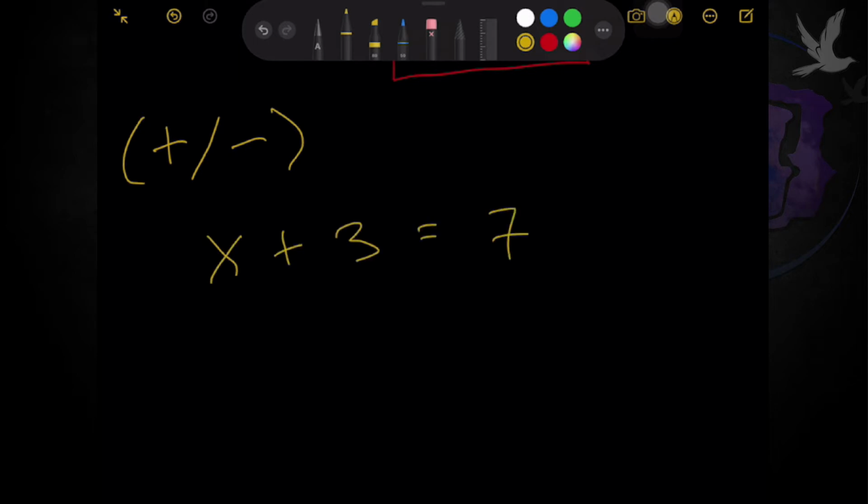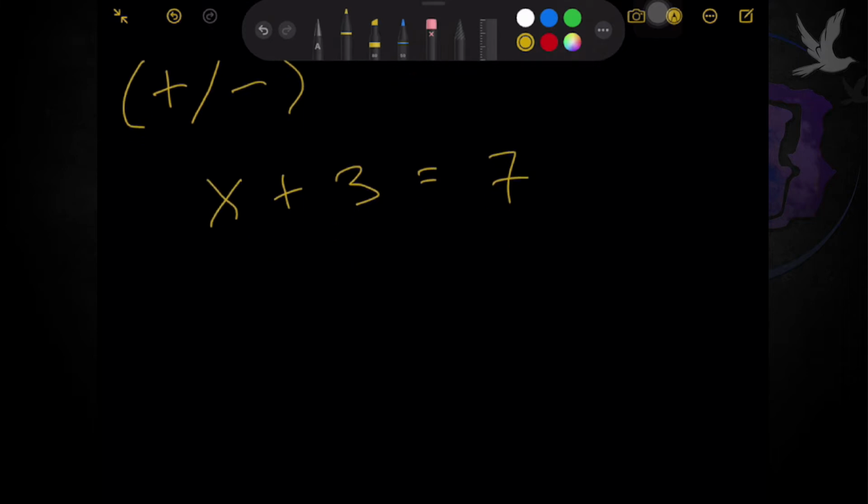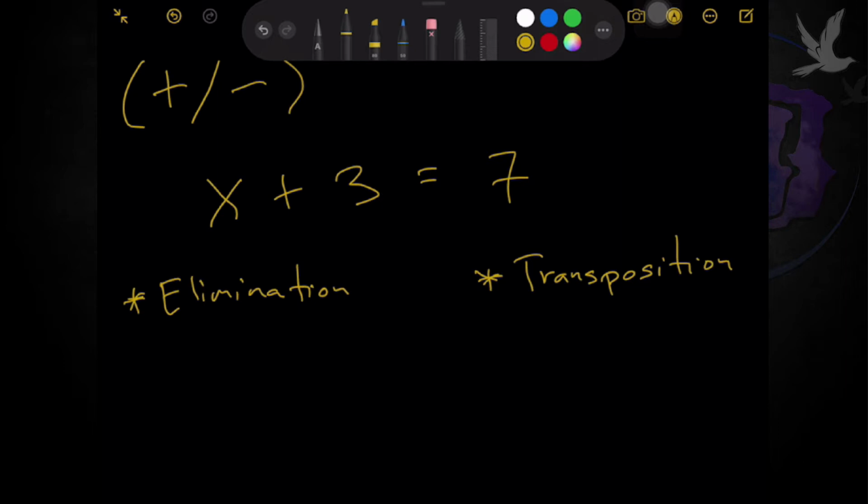So, if you notice, mathematically, there's really a way for you to solve this, to work around it, no? And as far as our topic is concerned, there are two ways to do this. Pero yung two ways na yan are actually related. Okay? One is yung elimination. And the other one is transposition. Actually, they are just the same. Like literally, parehas lang talaga sila. Elimination and transposition. It's just that sa elimination process, it shows you the real way of doing it, while transposition is the shortcut on doing it.